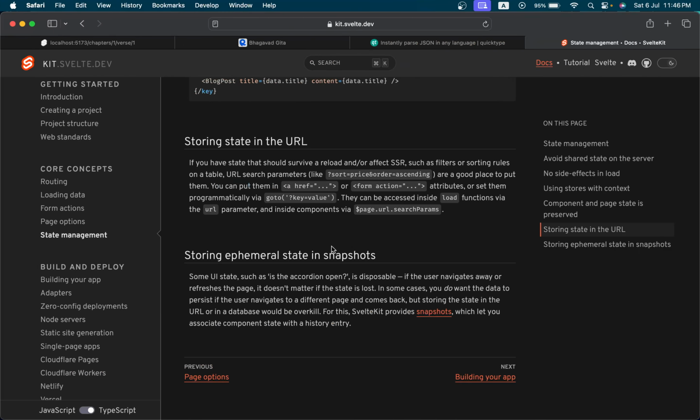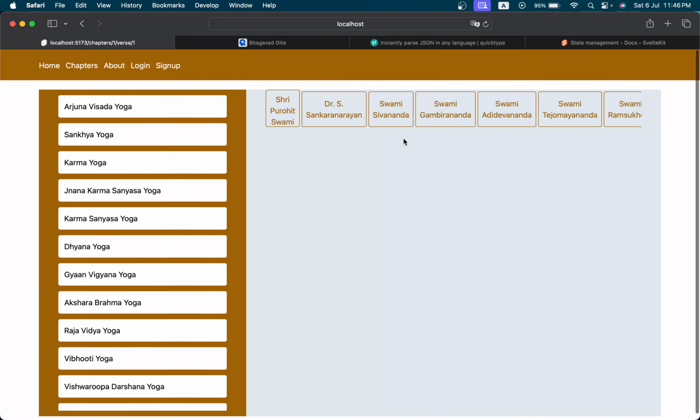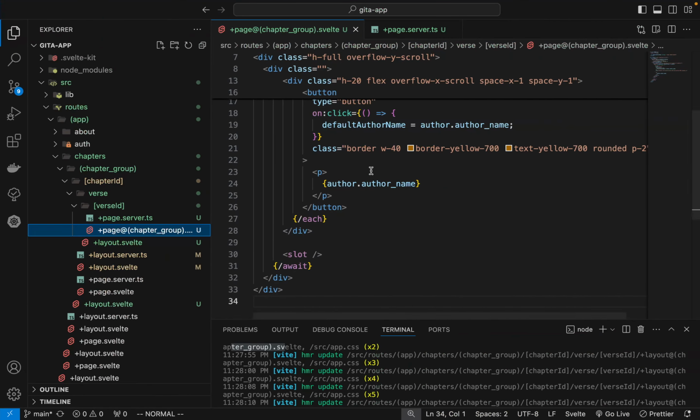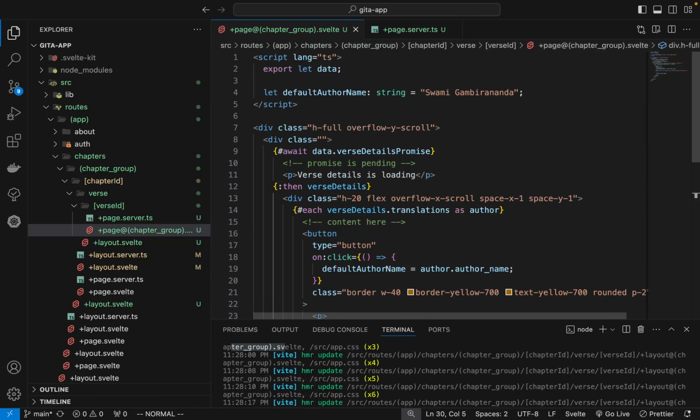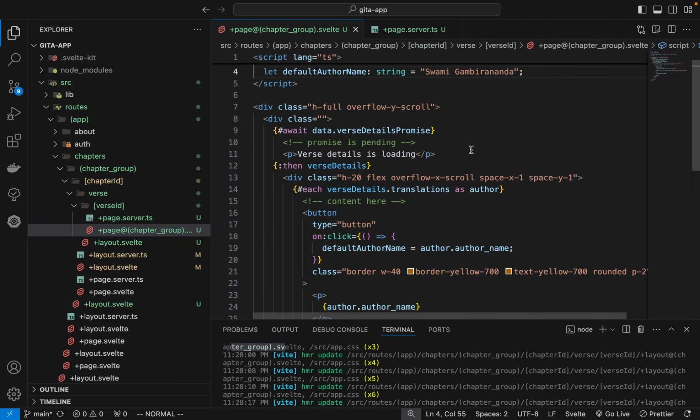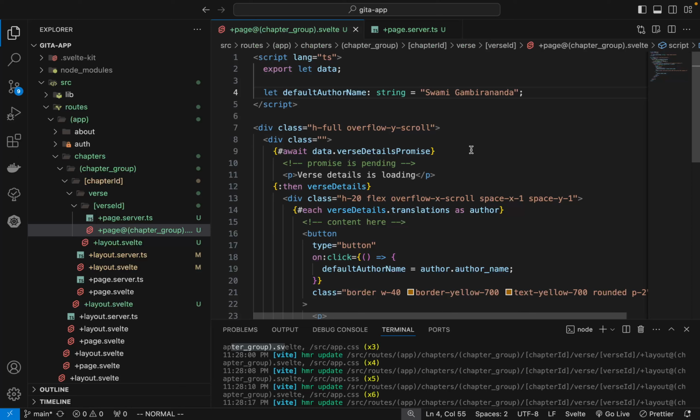Fine. Now you can see that the same thing is happening, but the only difference is we don't need to use it anymore. The default name is here.